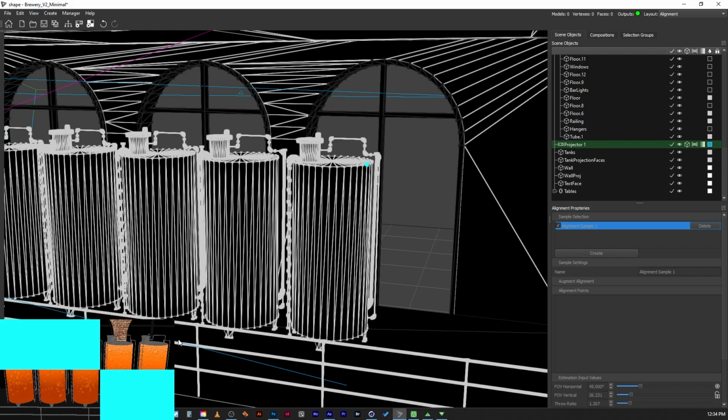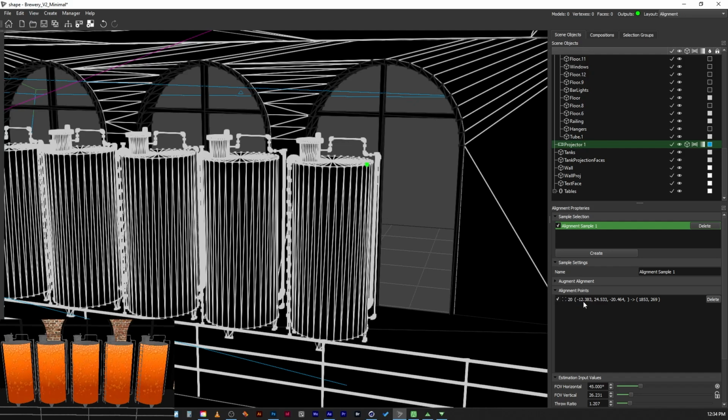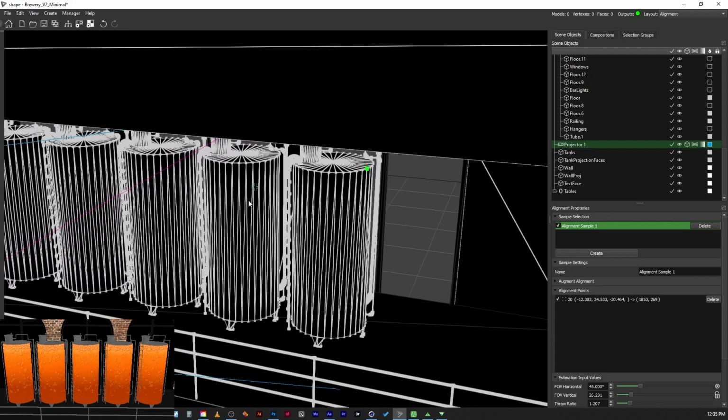So using the arrow keys, I can either tap the arrow key to move pixel by pixel, or holding shift and the arrow key, I can jump 100 pixels at a time. I'm going to work my way up to where that vertice is. And again, aligning with the real world projection when I am on site, placing that crosshair where that vertice should be. And then I hit enter. And then over here, you can see my alignment points. It's created that first alignment point. All right, so I'm going to speed up here a little bit and place the rest of these six alignment points real quick.